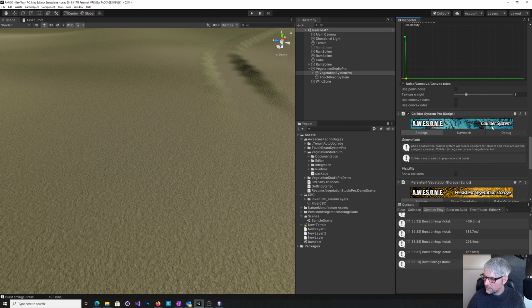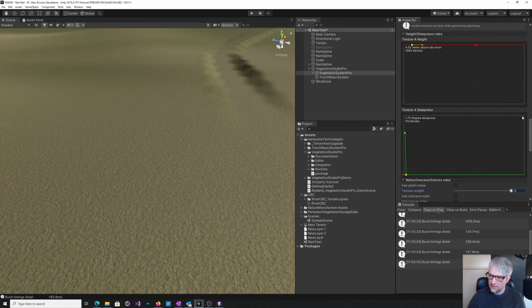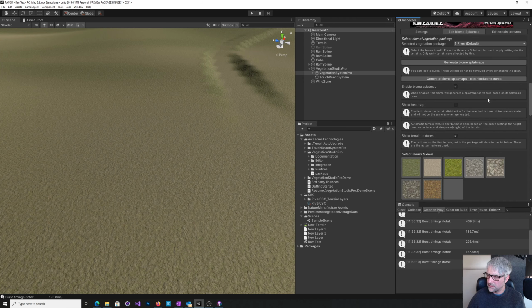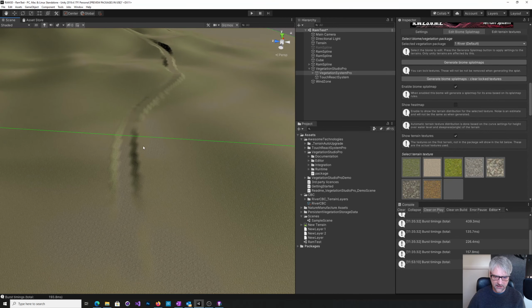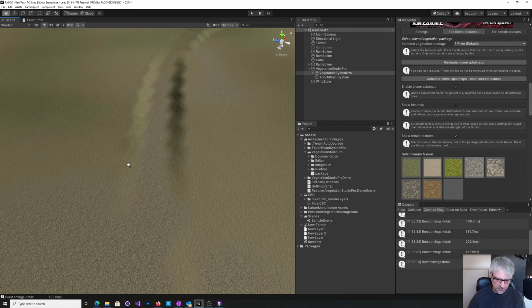Is there anything we can do with that? Texture weight. I wonder if I can increase that. Does that do much? Yeah, you can see that that's added more of those stones now in there, and you can see that path is. Yeah, you can see it's picking out that map a lot more now. You can see it with your eyes, even from this distance. Whereas that's probably not. Well, maybe it is what I want. Yeah, you can really see the stones.